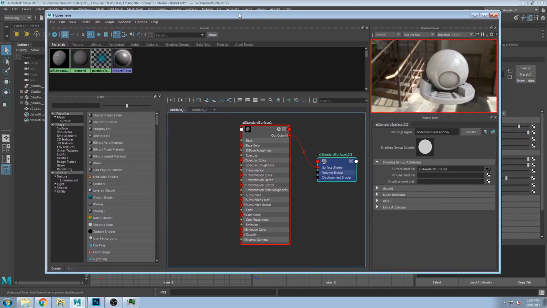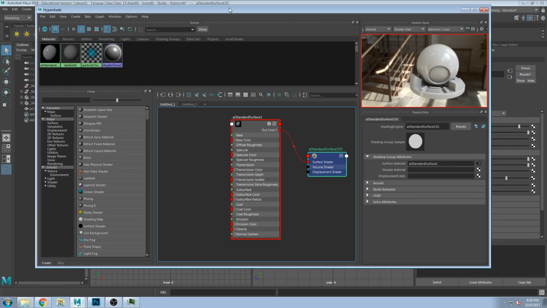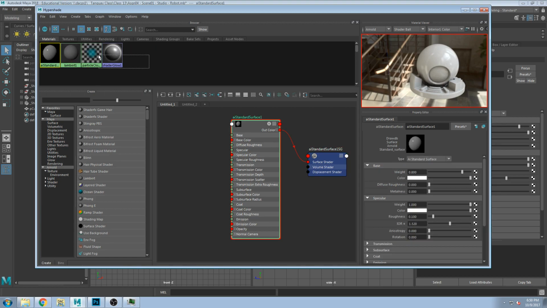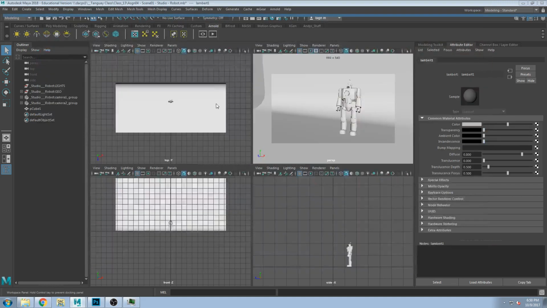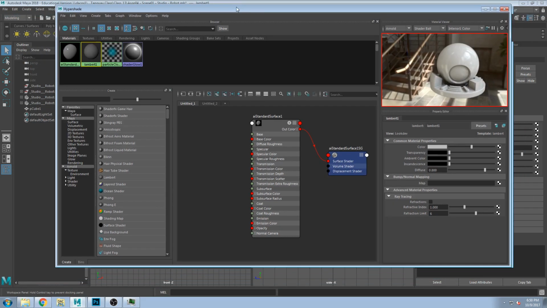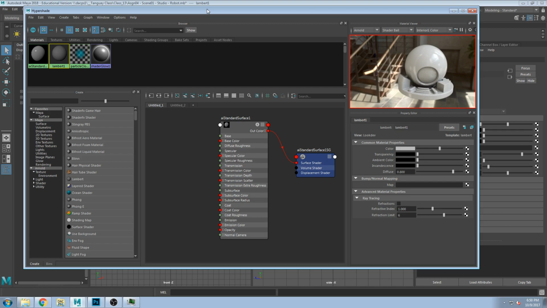Okay, so. And then up here, what you have is essentially a list of everything shading and rendering wise in your scene. Okay, your first is materials. So you have these first three, sadly to say. That Lambert is the one we talked about when we first really talked about materials. Now, just to see something in your viewport, Maya has to make a default material, just a simple default material, and that's what this is.